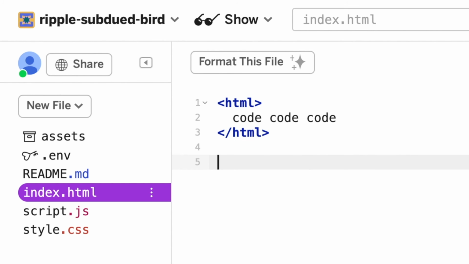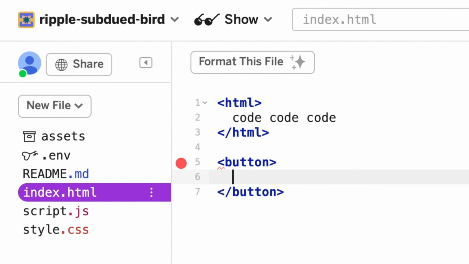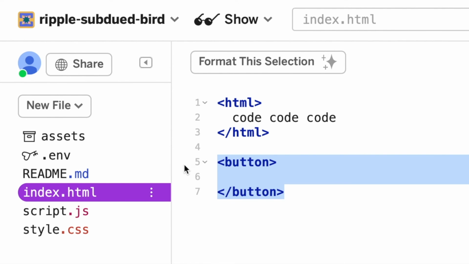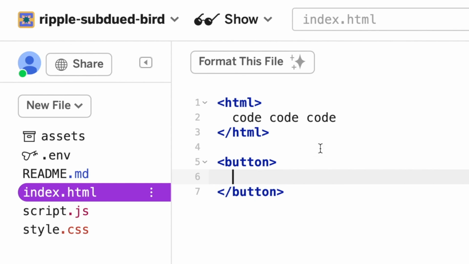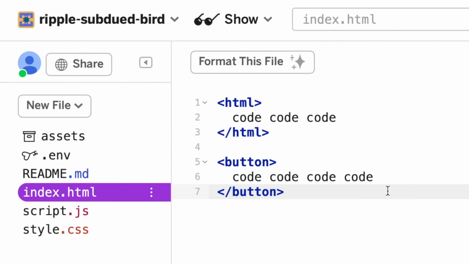Just to give another example, if I wanted to put a button tag, I do the exact same thing, but I just use button instead. So I put my inequality sign, I type in button, and I put the other inequality sign, and it'll just close the tag for me, which is a very nice thing that Glitch does. Now, as a quick review, we have our entire button tag, and we know where it opens, or where we start referring to code related to a button. And we know where it closes, or where we stop referring to code related to this button. And in the middle here, this is where the code is. So code, code, code, code, code. That's pretty much all you need to know to get a head start into HTML.